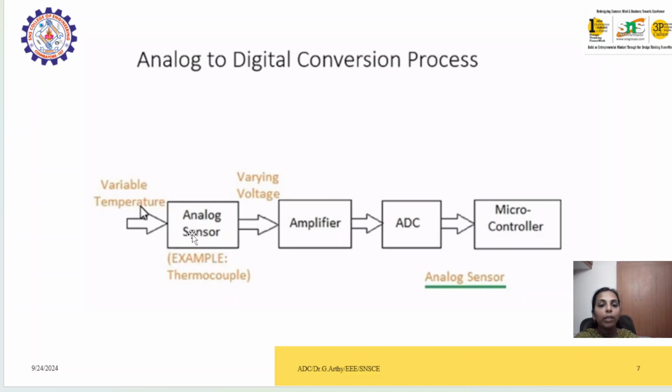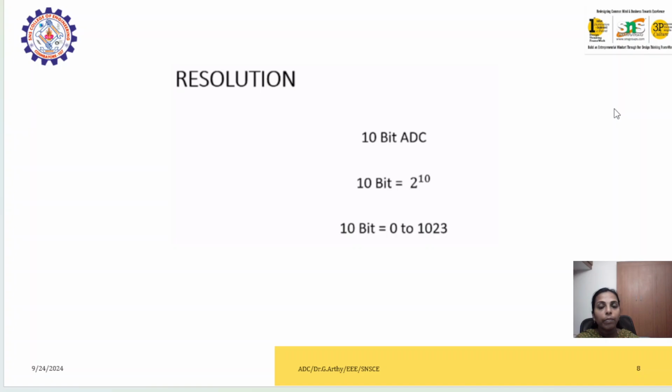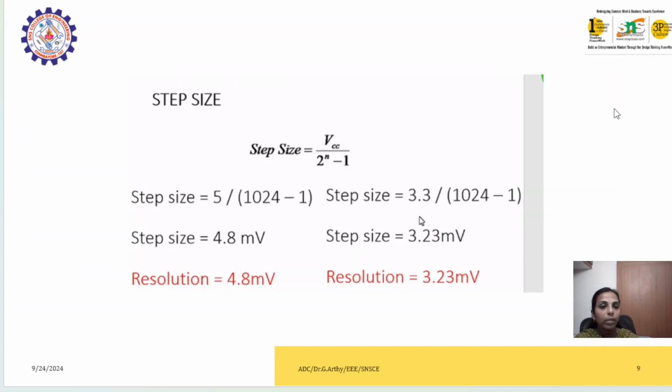And here we have the analog sensors, the sensors which I showed previously. Almost all the sensors are analog in nature and the signal received from those sensors is analog. But when a controller or digital controller wants to process it, we need a digital signal. So it is required to convert the analog signal into a digital signal. Whenever we speak about analog to digital conversion, we speak about how many bits of resolution it has. When the number of bits increases, the resolution also increases.